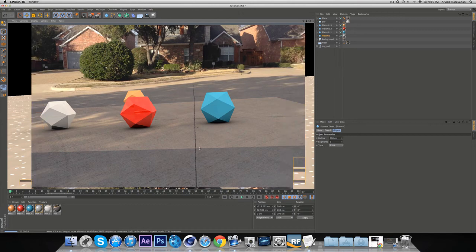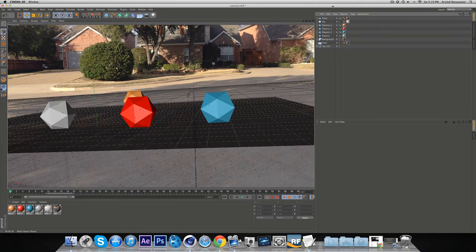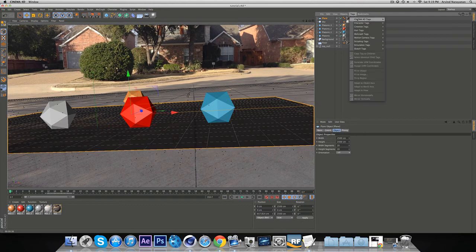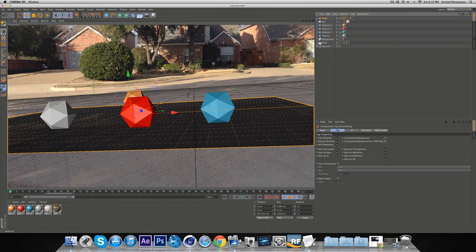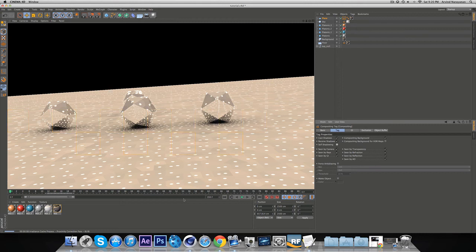Yeah, this is self-shadowing, so we'll just fix that by going to plane, tags, compositing background, and uncheck cast self-shadowing. And now just render it out. See how the render settings look?